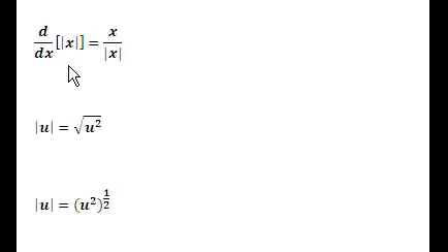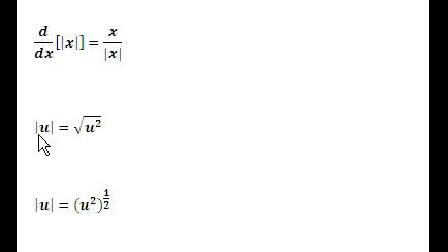We are taking the derivative of an absolute value function. I don't know, the absolute value of x. How's that? So anyway, this is going to be our result here, but the question is, how did we get here? And I do have some kind of explanation going on here.